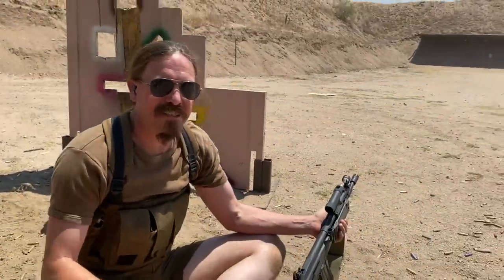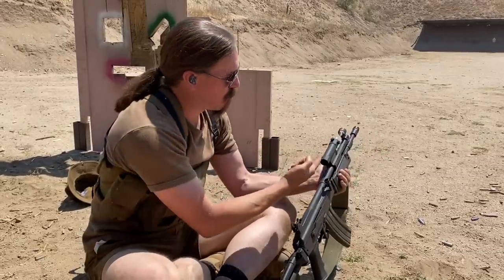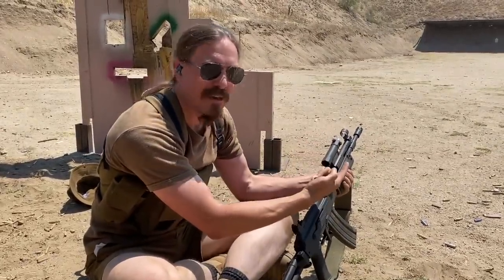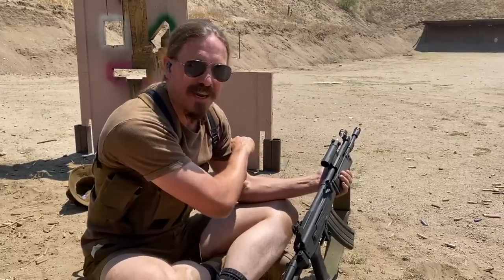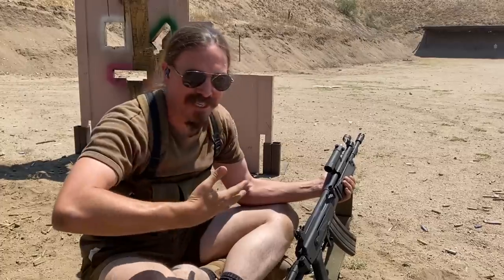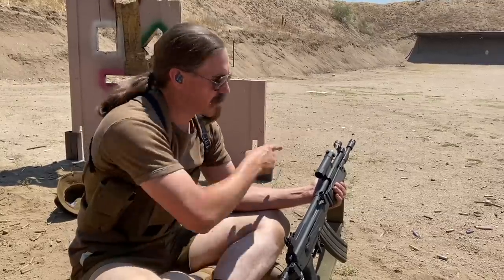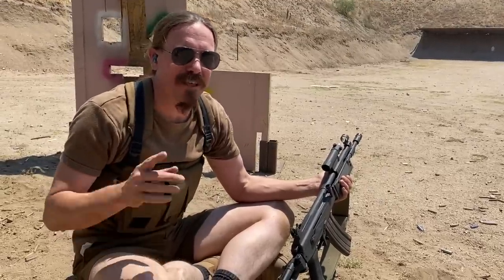All right. So the issue I'm having is I have to be able to see the target with my non-shooting eye, and these holes are small enough that my non-shooting eye can't see the target. I can see the target through this eye, but over here, all I can see is the actual target stand. And so your brain can't interpose the target and the dot. It's interposing blank target stand and the dot. So I can't actually see the target. I tried making some shots, and every one of them, this little muzzle brake kicks up a ton of dust, and I have to let it reset for a couple seconds.